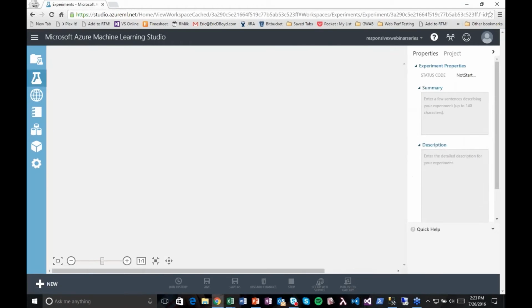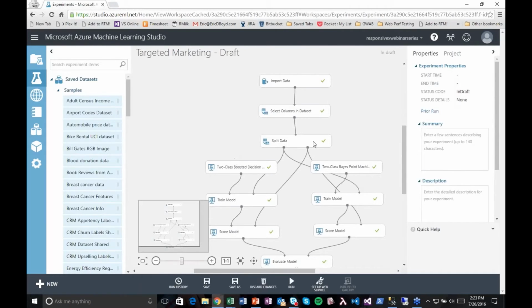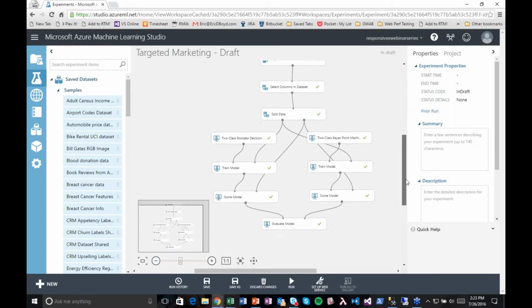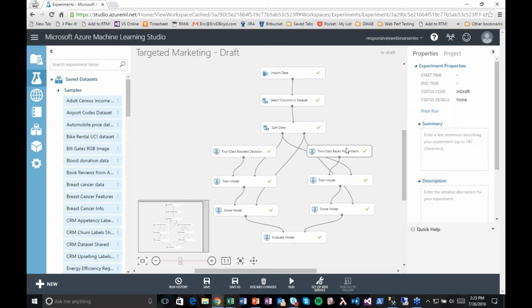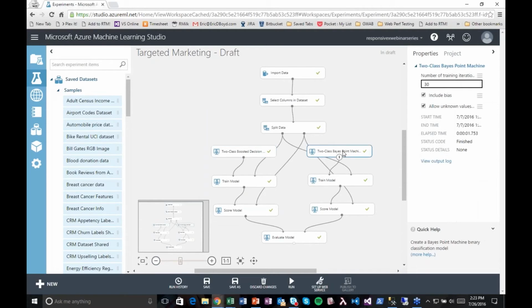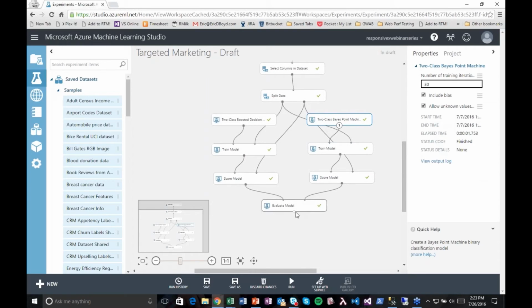I'm actually going to show you the evolution of this. In our first draft, we created an experiment that looked like this, and you'll see there are two different algorithms here. We ran our data through two different algorithms, a boosted decision tree, which is an ensemble model, and a two-class Bayes point machine. The reason we did that is we wanted to figure out what algorithm would be most accurate and most precise.